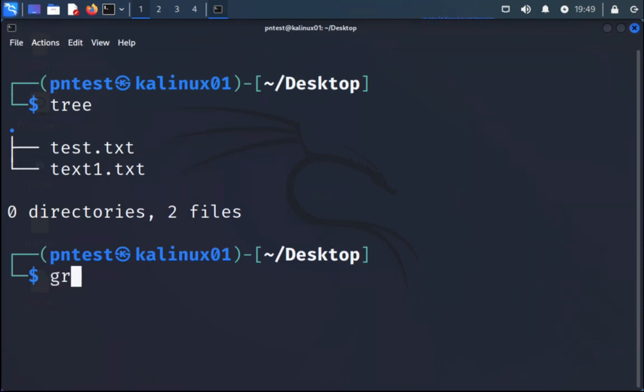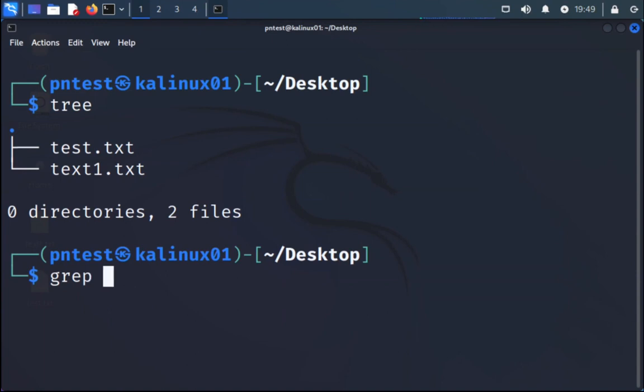So grep. This command searches files and prints lines that match the pattern. So we have a text1 file, so you can write grep, and we have two files here.